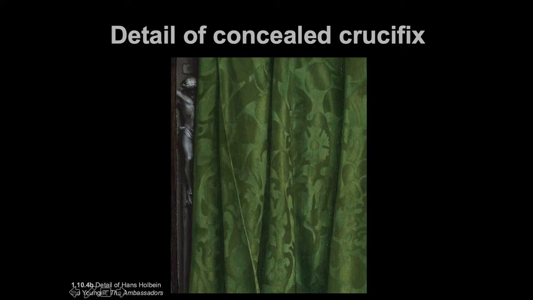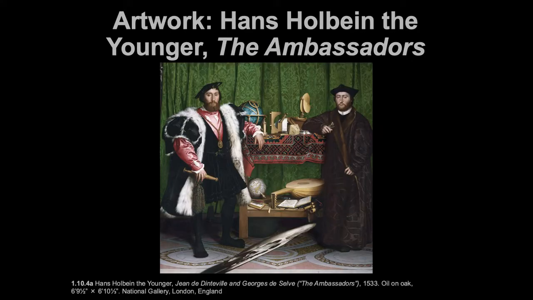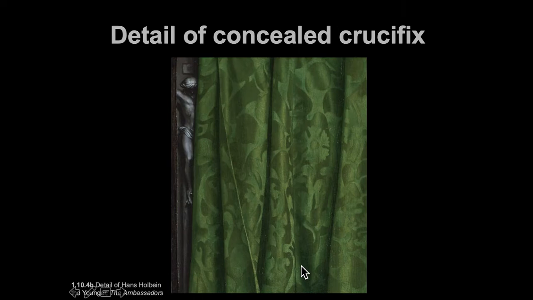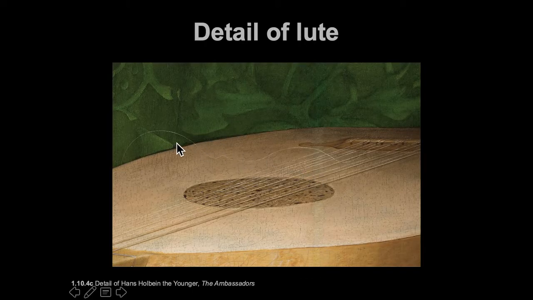Really hard to see, so I'm going to go backward. It's so tiny. Look how tiny that is. So there's all these little hidden things, or what we would call nowadays Easter eggs. There's all these interesting, strange things in this book. So that's an indication of the difficulties between the churches. And then the lute with the broken string is alluding to the discord.